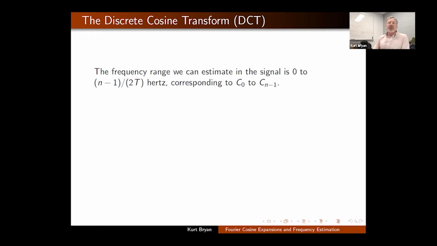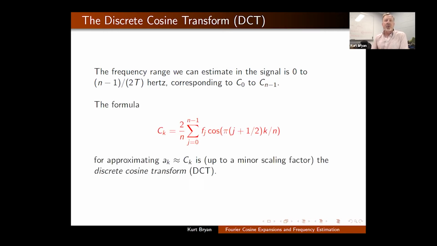And if you're familiar with this stuff at all, you recognize that as essentially the Nyquist frequency in this process. But I'm not going to go into that. But those we can estimate. We can now do Fourier cosine analysis on sampled signals, replacing the integrals with the midpoint rule.